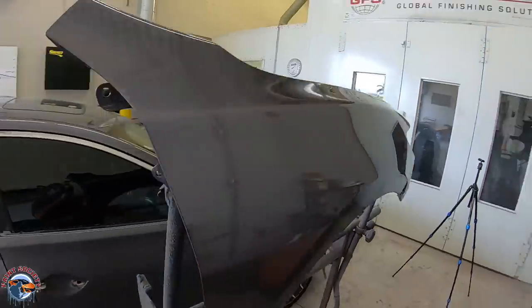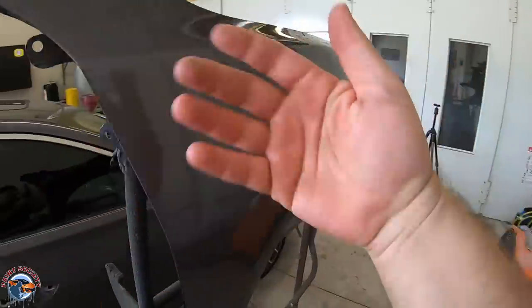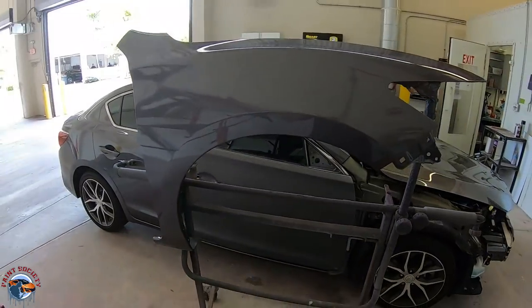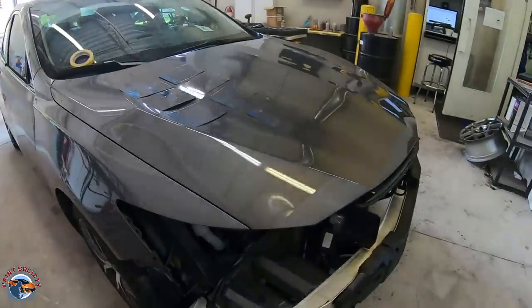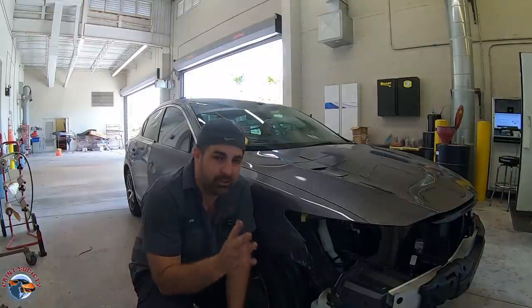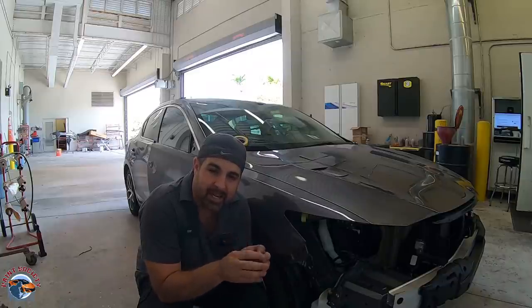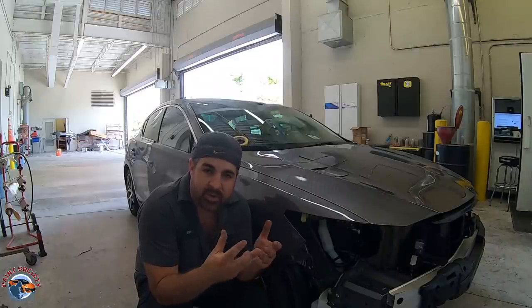Here is the fender we've painted. You can see we have our paint in all the areas we cannot get to once it's on the car. Instead of leaving that paint overlapping, we put a coat on so we have a nice uniform substrate that we can sand down and get a nicer finish once it's on the car. Now with our fender on, this is the reason why we blend — this one color code has all these different variants in it. Even though we got color code NH797M, it does not mean that when we plug it in we're going to get the right color. Depending on the factory it was painted in, what paint line they were using, how the robots were set up that particular day — so many factors go into a color match.